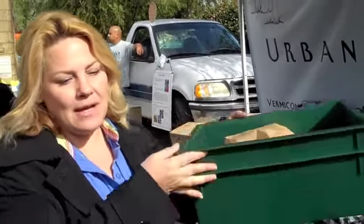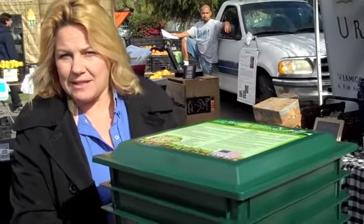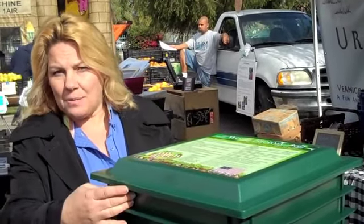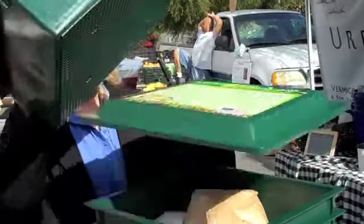Composting worms are a special kind of worm. They like to live in the upper 6 to 12 inches of soil, and they will go to the food. So they continue to migrate up through the holes on the bottom. By the time you're on the top level, you've got complete compost down here, and most of your worms are on the top level, some here, a couple here, and pretty much no worms on the bottom. So it's really easy to just take this off, dump my compost in my garden or use it in my potted plants, and then put it back on top and continue to feed the bin.